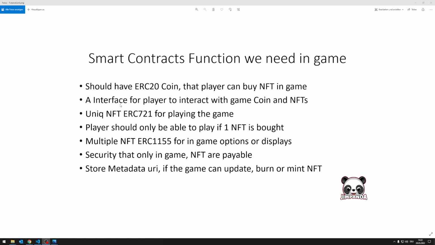Also, the player should be logged in to the game with his wallet address. This we can achieve with MetaMask. And we also need the functions to store metadata URLs on the web server if the player clicks inside the game to buy an NFT.